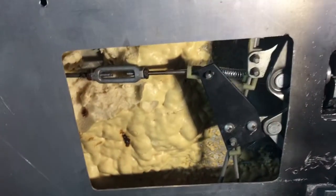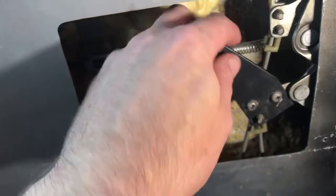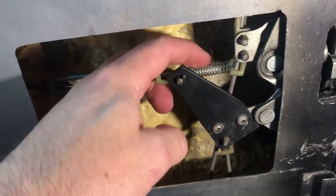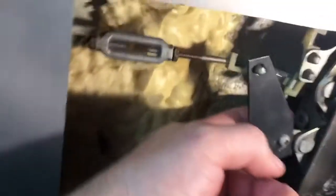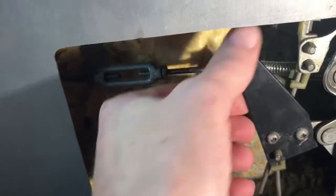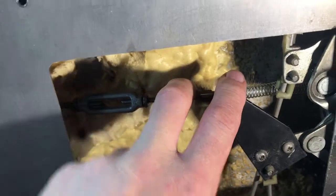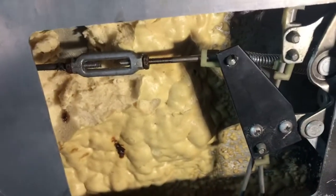So what I determined the issue was is that you can see these two springs here, I've added those two springs because somewhere, I think it's back in the corner back there where it's really hard to get to, there's a spring in there that's supposed to bring this back up, and it was sagging down, so it wasn't allowing it to latch properly. So I put these two springs on here to bring this back up and latch it.